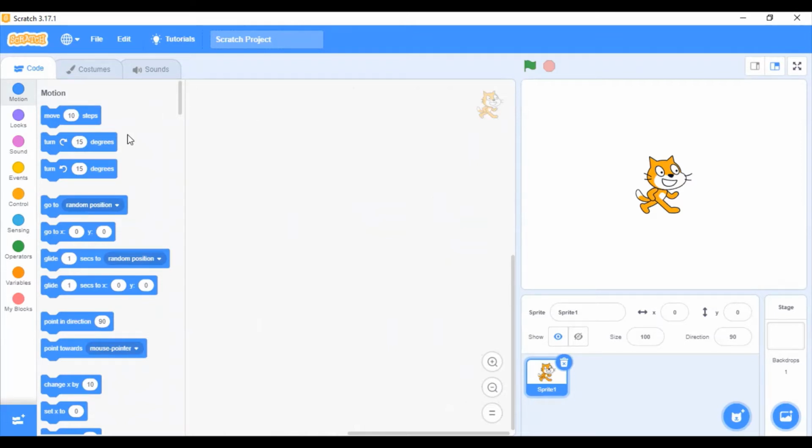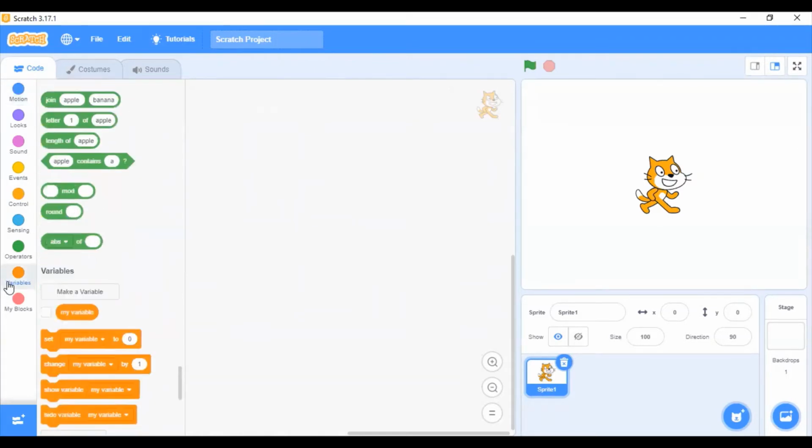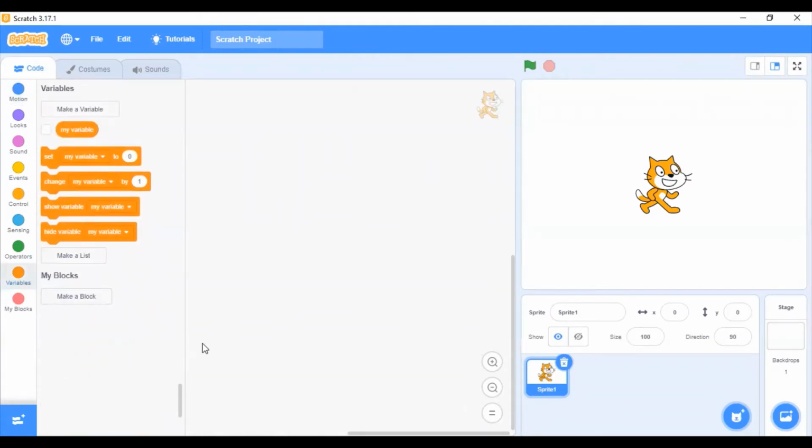Now, what are variables? In the Scratch program, let's go slowly because maybe you might not understand it, so I'll explain it in the easiest words. Over here you can view the variables. Basically, what's a variable? A variable is a space in memory where you can store data, but only temporarily, not forever. If you want to store the data permanently, you need to get it stored into a file. Variables are also a fundamental part of programming because without them, you cannot store any data. The word variable means that its value can vary. It is derived from the word vary, which means its value can change.